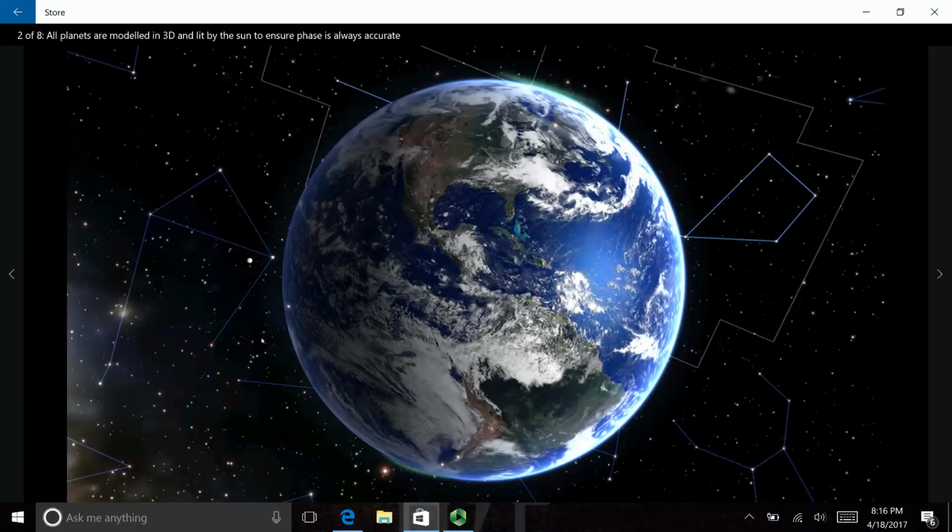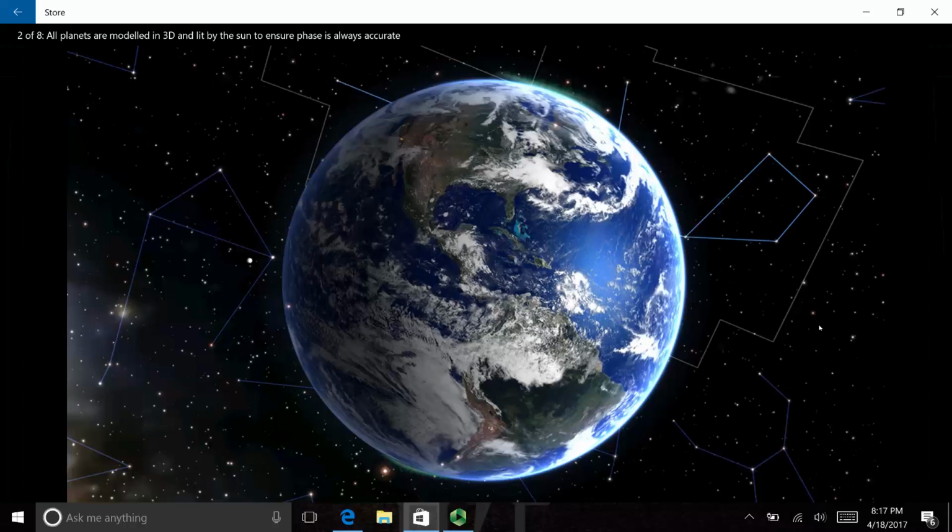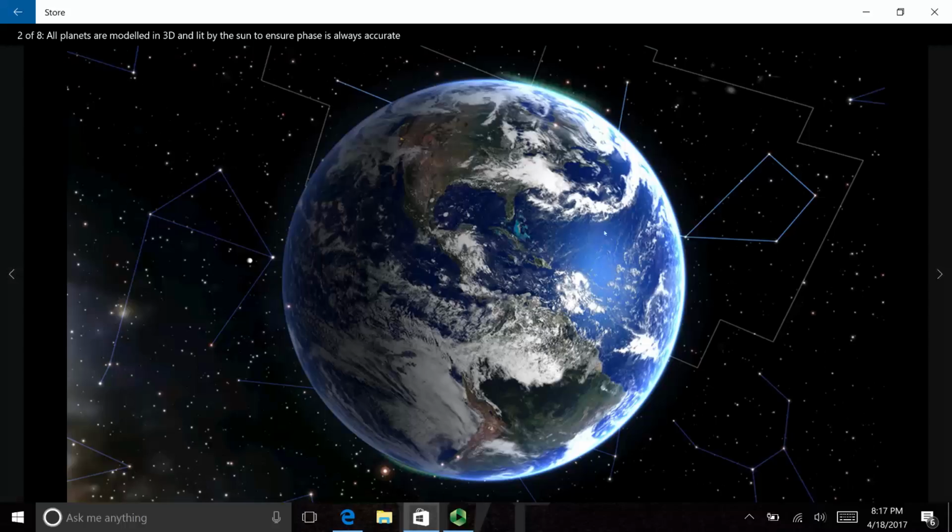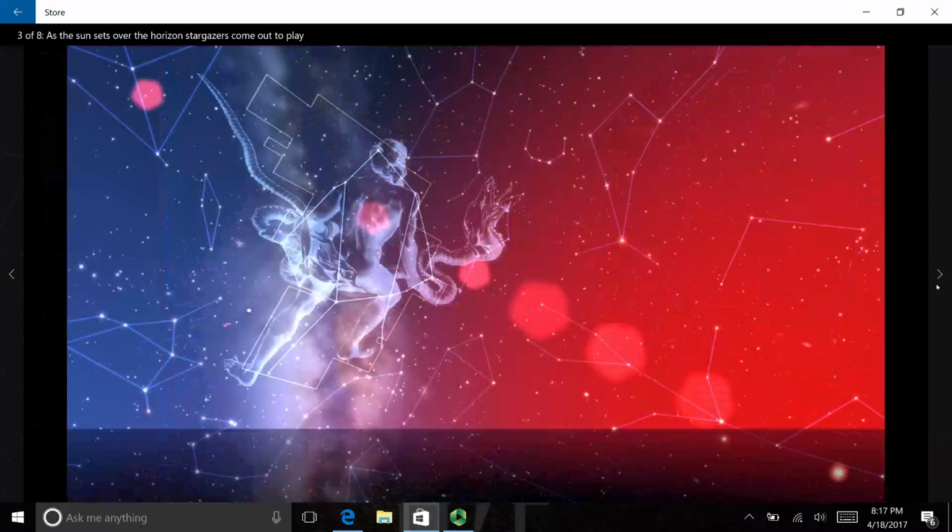Moving on to looking at the planets, it's not just a picture there, it's actually a 3D model, and they did that on purpose. And you can even see the light from the sun, and so what it looks like on Earth as the sun shines. You can rotate through the planets, and even show the constellations there as well, and where the Earth is located in relation to those constellations. And I think that gives a good perspective for students as well.